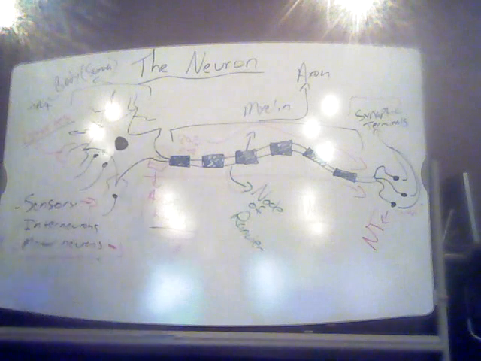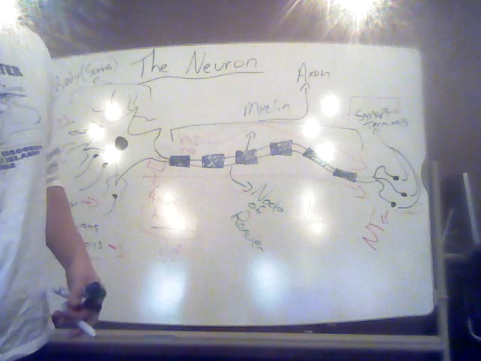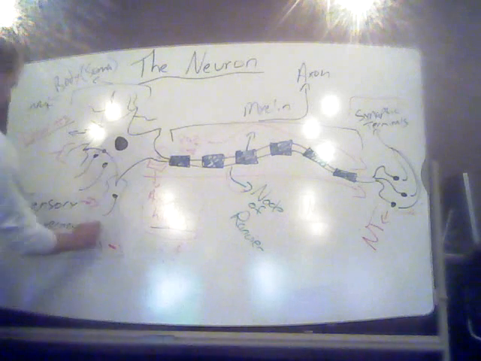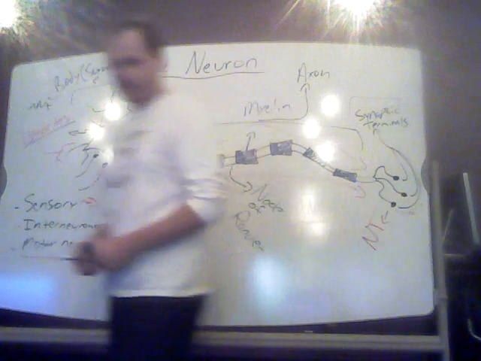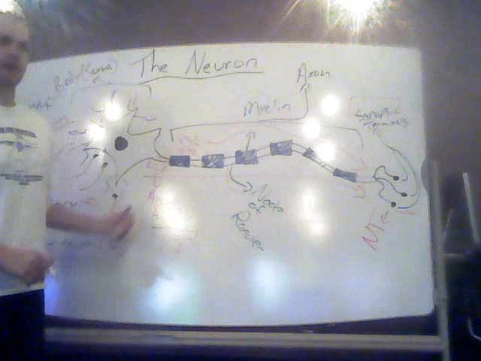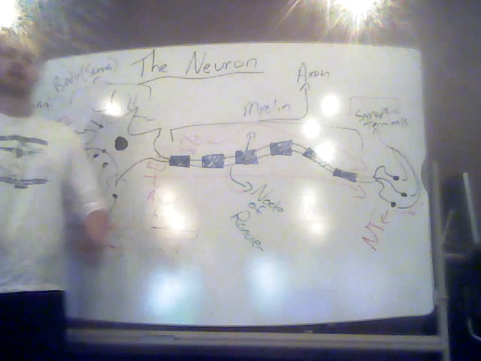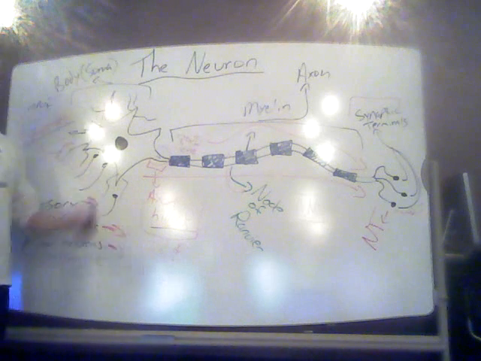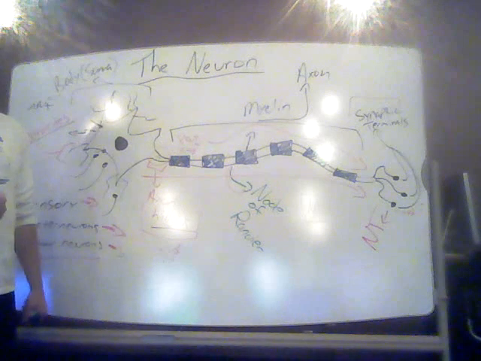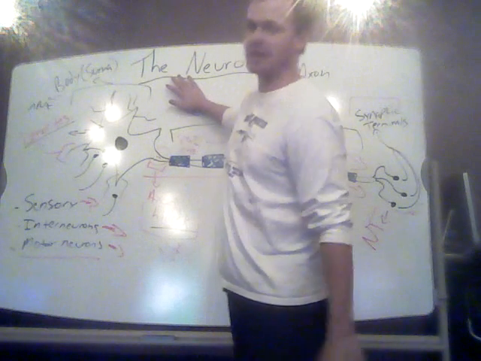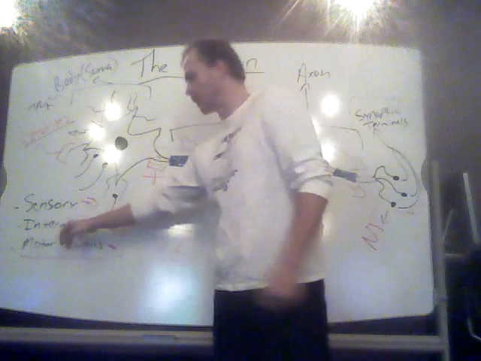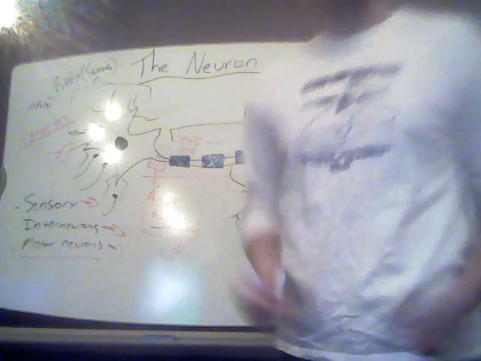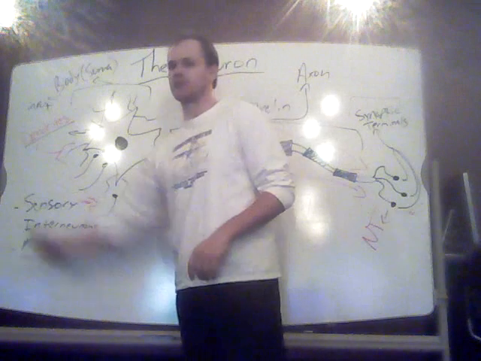Motor neurons are output nerves that send information back out. And then interneurons — think of 'inter' as 'in between' — integrate and figure out where specifically to send information within the central nervous system. Think of interneurons as relays. If you have a painful stimulus coming into the spinal cord, you're not going to waste time sending that information up to the brain to sense pain; an interneuron will send that painful information right back out so we can reflex out of that situation. These make up the bulk of all neurons — maybe 90% of the neurons in the body are interneurons — and they're only found within the central nervous system: the brain and the spinal cord.